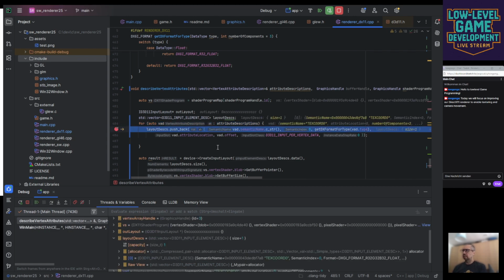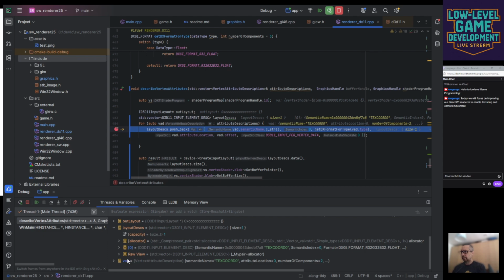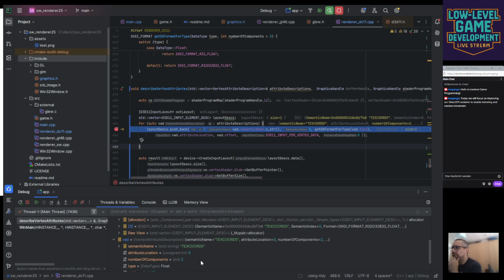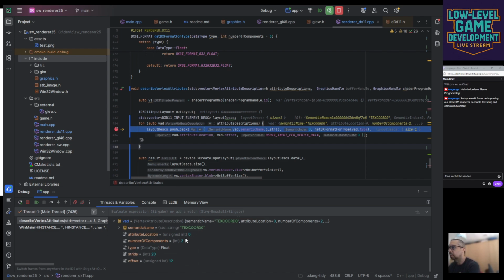So now the second VAD, what is it? I think you can't see this well. Let's do it here. The VAD is called texture code. It's attribute location 0 as well because it's the same buffer. It's fine. Two components, stride 20, float, offset 12. Three floats with 4 bytes each is 12.